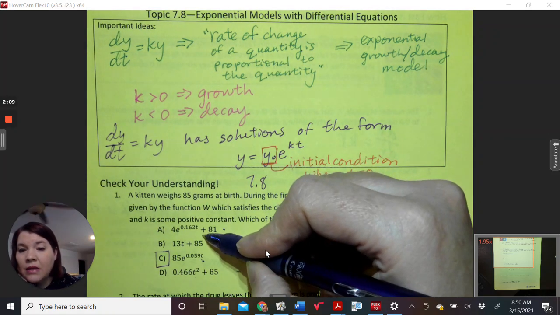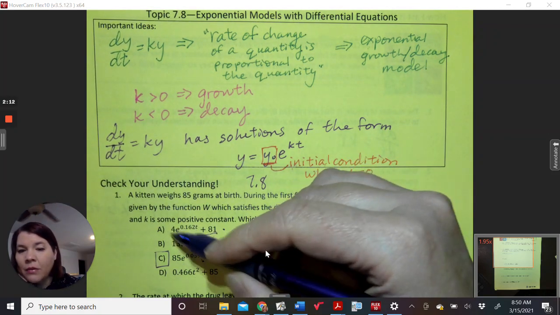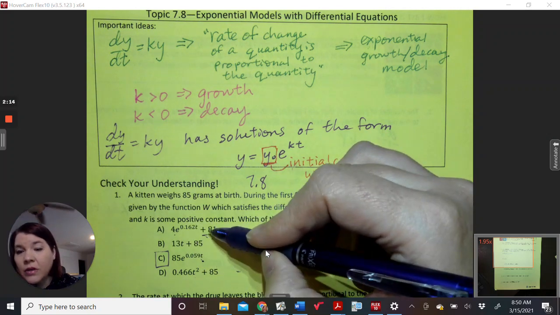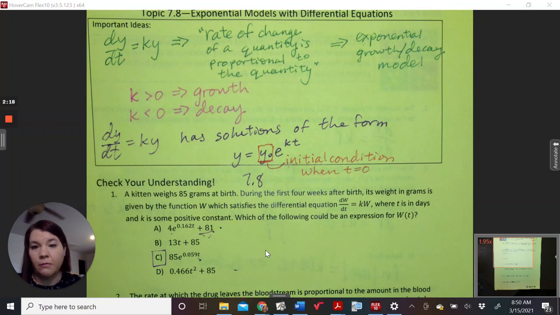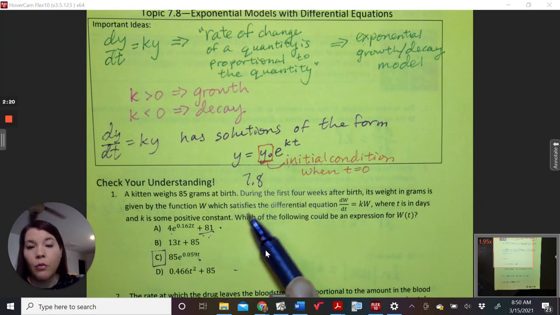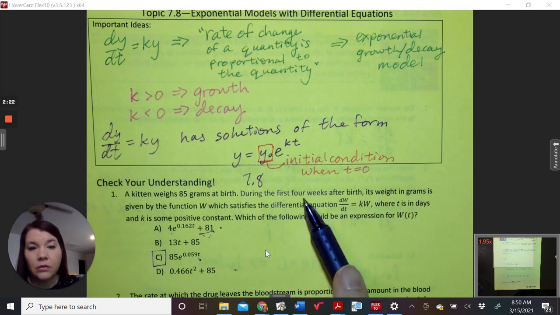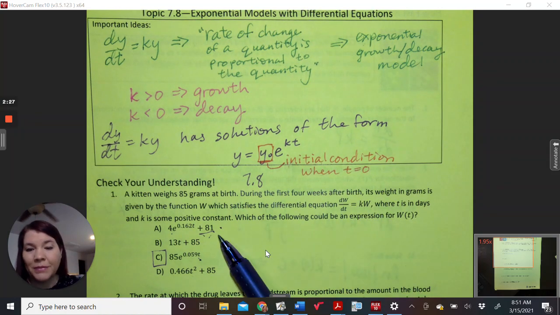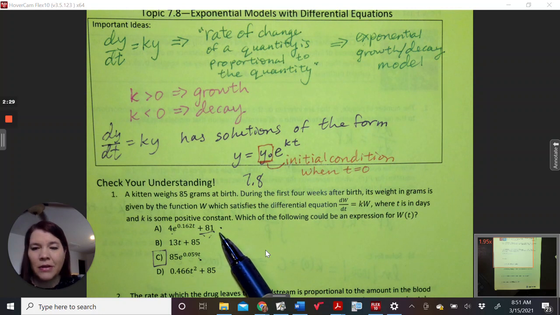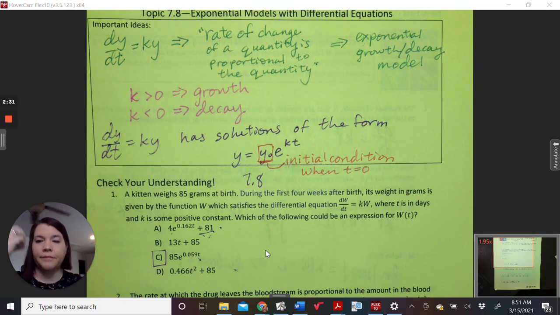So they are trying to mislead you with A, but A is the only other valid choice. But it's not, because of that plus 81, and it's not proportional. There's your proportionality, right? Proportional means you can't add this. If you remember, it's kind of a 7th grade topic. We're talking about proportionality, and it's a line that goes straight through the origin. This is not. This is funky proportionality, but it's still the same idea.